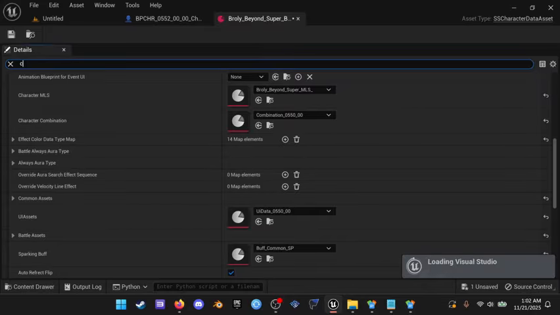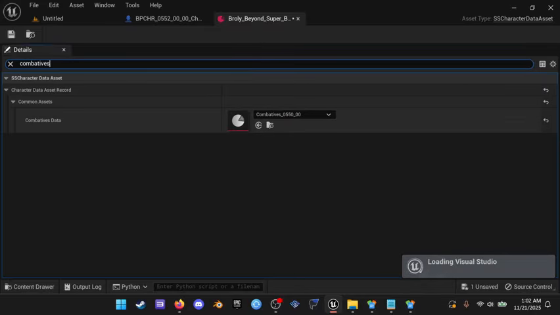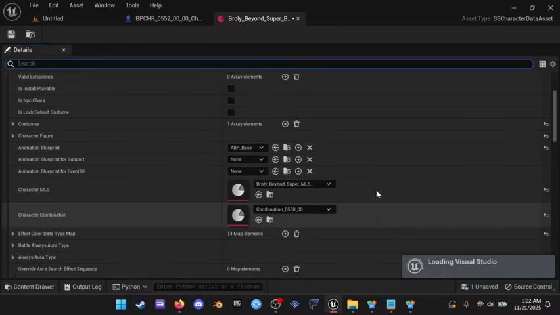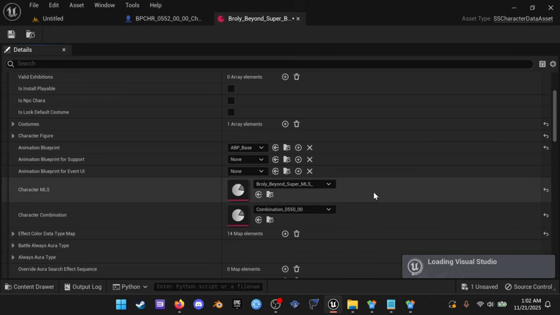The combatives data is also very important, because if your attack is not popping up, go play with the combatives data, especially if you're taking from another character. You want to make your character as identical to that character's data as possible.